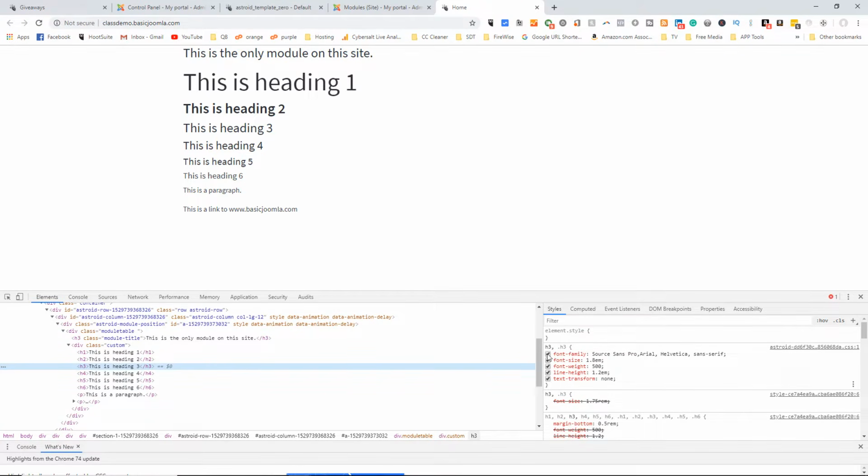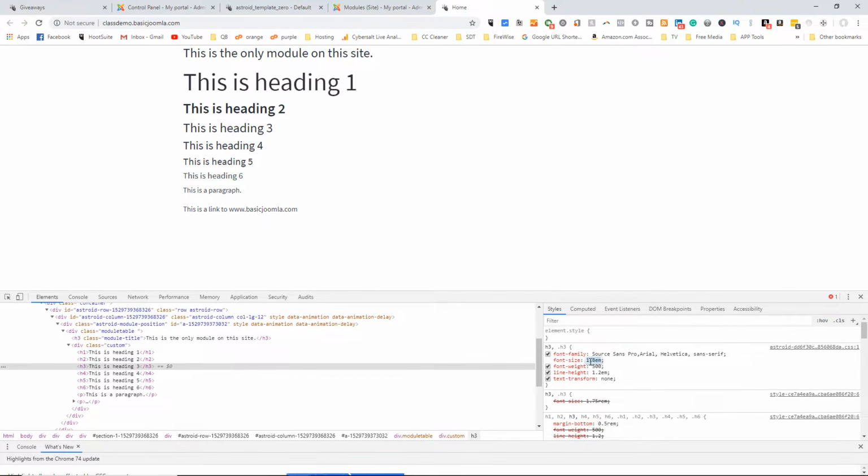Now, you'll notice in these checkboxes here, you can always see if you found the right place that's active by unchecking them, and you'll see what changes happen up here. So this is for heading 3, so we want to watch up here where it says heading 3. If I turn off the font weight, nothing changes. If I turn off the font size, it goes smaller.